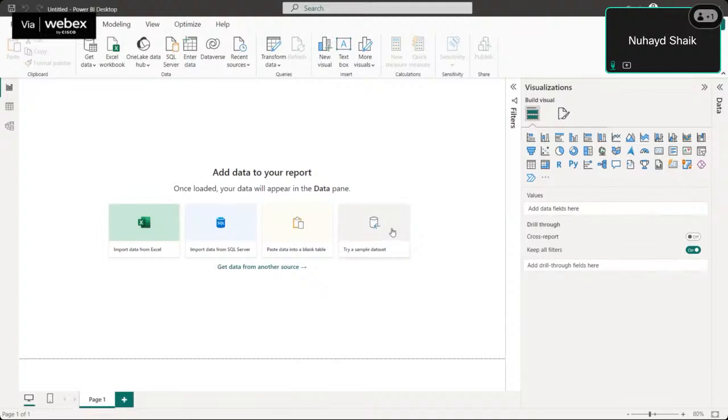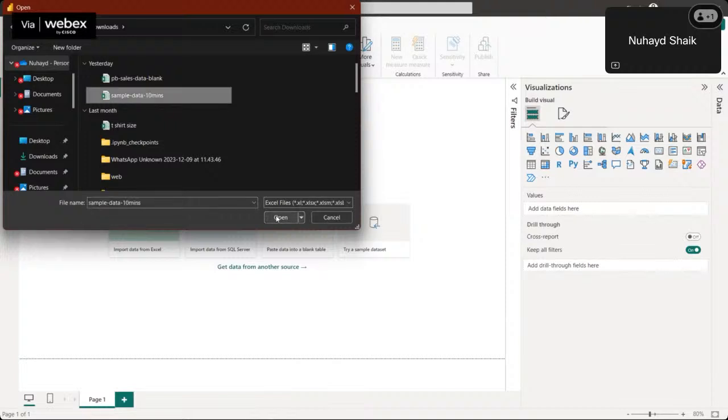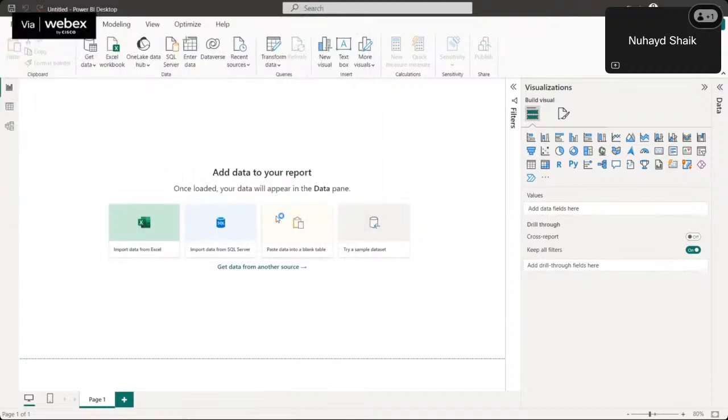Try a sample data set will give you an example of a normal data set, which you can work on if you are a beginner. But today I'll be showing you a demo on how to work on this kind of data. So, import data from Excel, and this is our file, hopefully.